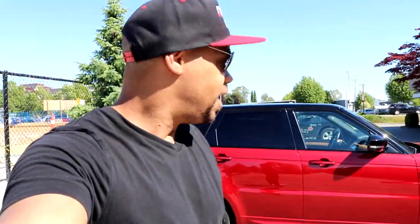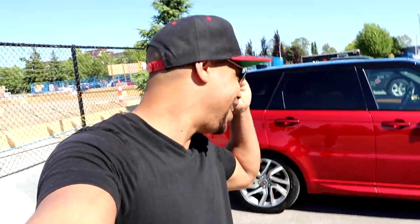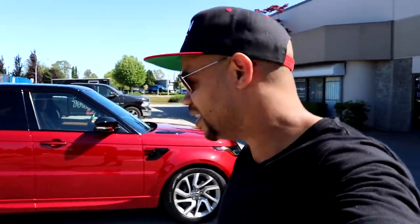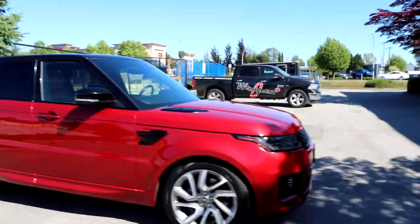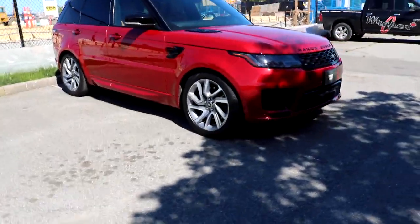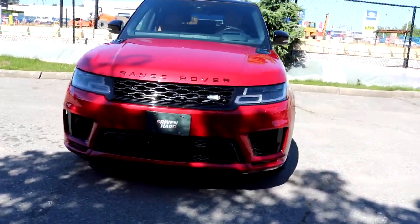I'm gonna go blast around town for a little bit, have some fun, grab a Slurpee. It's getting a little late so I don't know if I can go hit some trails — would be funny if the paint correction doesn't even last a day. We were just talking about some upcoming rallies that I might look into doing. But oh my god, look at her — she looks as good as new again. Damn!